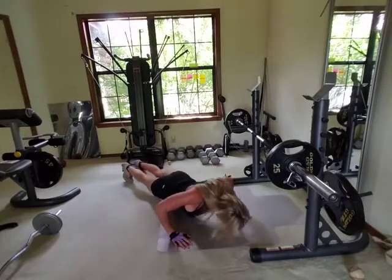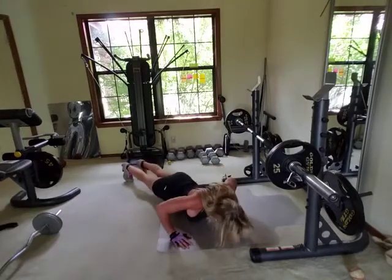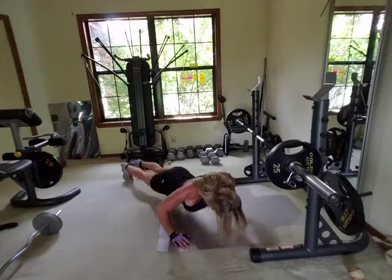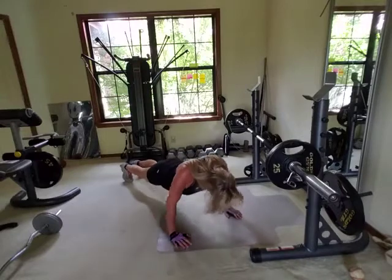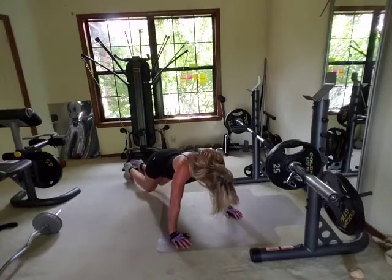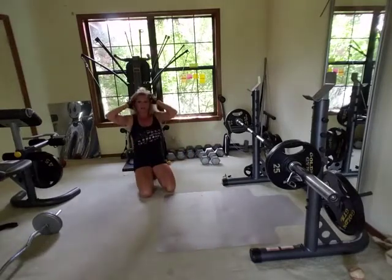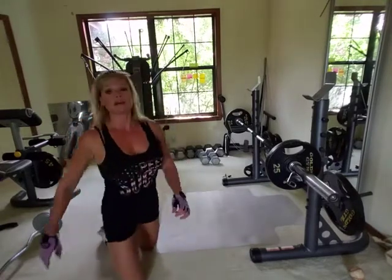1, 2, 3, 4, 5, 6, 7, 8, 9, 10, 13, 14, 15, 20. Okay. So it's 20 of those. I will strive to do 15 on my next set. I'll give myself a little recovery.